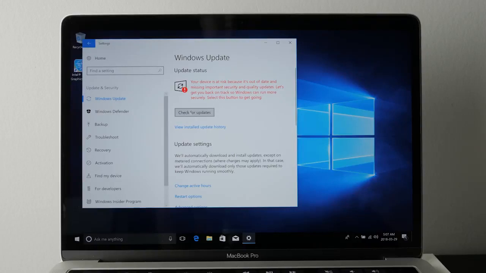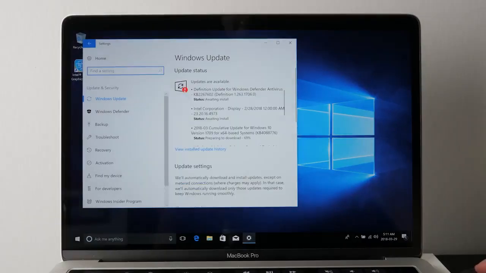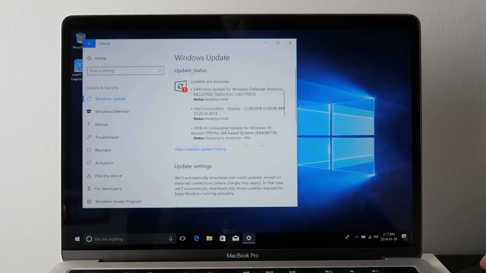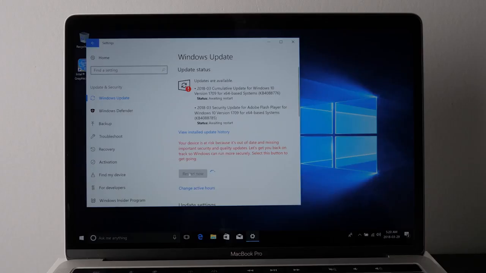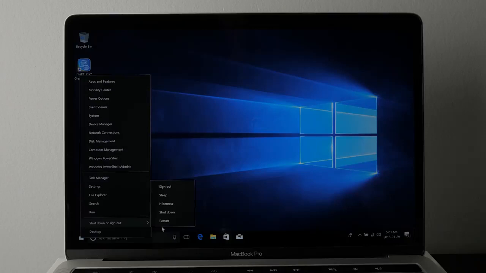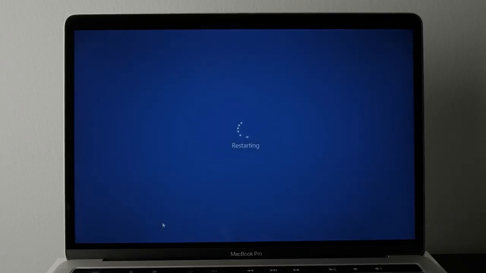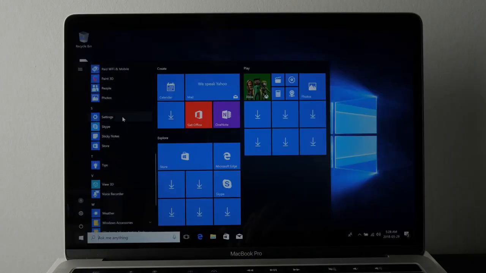Then you should see probably a pretty big list of updates for your Windows software, and then these will install one at a time individually without any prompting. And then again, after this, you'll be asked to restart, so you can restart your computer. Now, what I found too was after I installed these and restarted, there was an additional update, so you may want to do that. Now, here's how you do it manually. I couldn't get it to restart. I had to go to the start menu and click on restart for some reason. I don't know what happened. Anyway, once this restarts, again, go to settings and check for any updates.